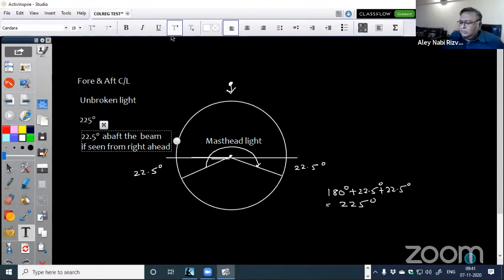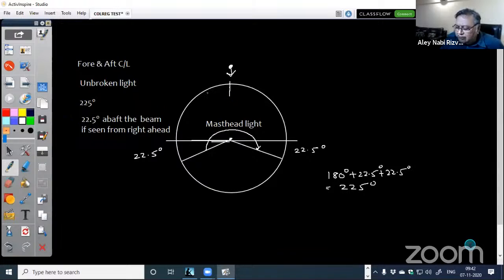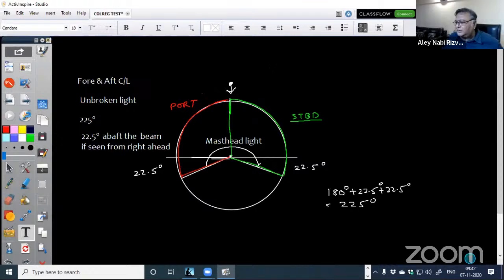All right. So now we shall discuss another two lights, and I'm talking about side lights. The side light is very simple. On the starboard side, if I divide this, let me use the green color, and I take this portion, this is your starboard side light. Similarly on the port side, this is the red color one. If I take this one, that means this is the port side light. I'm sure now you can guess, for side light everything remains the same.